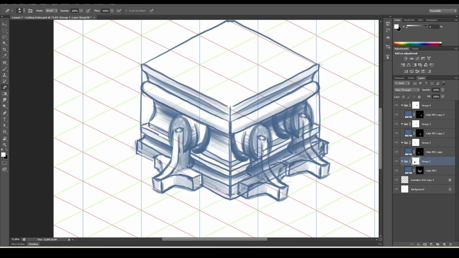So we want to remove that to make the shape in front of the cube shape that we've got here.